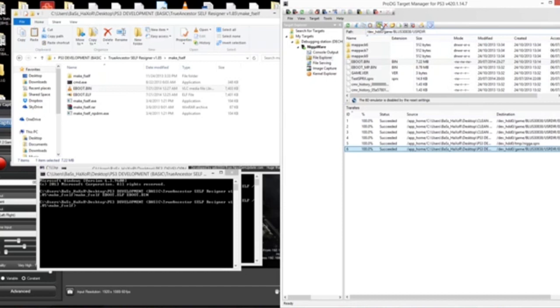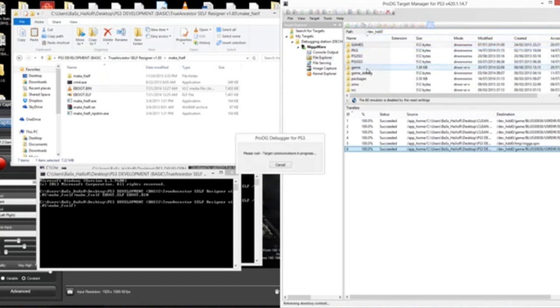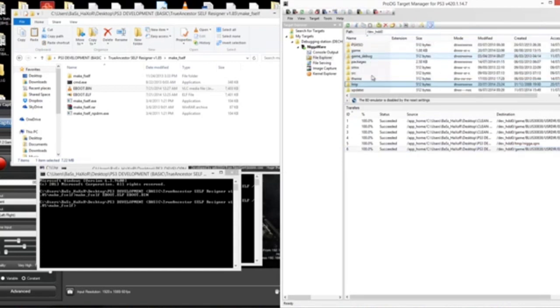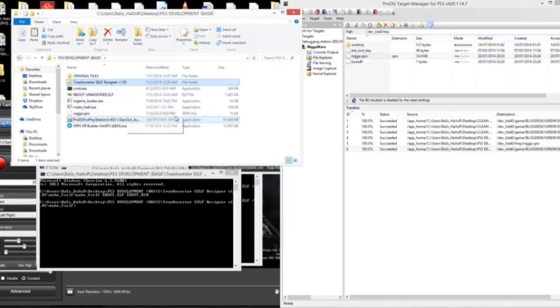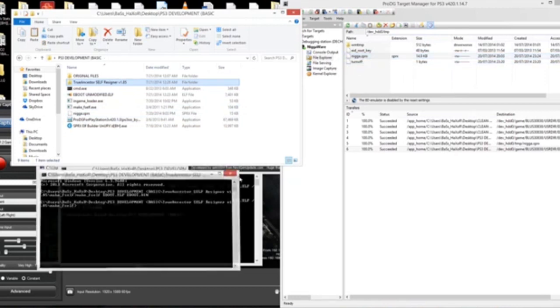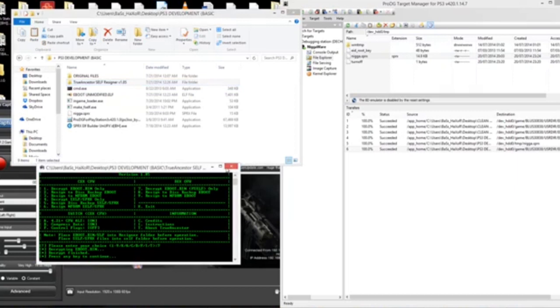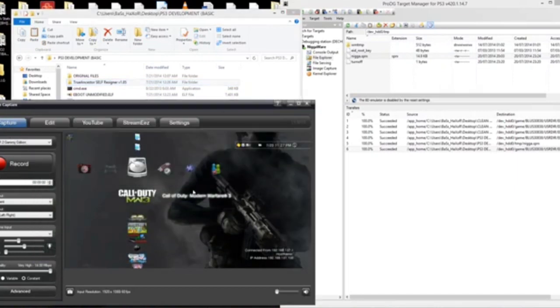But keep in mind, you need to go back, and wherever you tell that eboot to find that plugin, you need to have it in that directory, or else it won't work. So I have it going to this directory. That's what I did when I made it. So make sure you have that there. Okay, so we're done. That's pretty much that. Now as you see on the game.